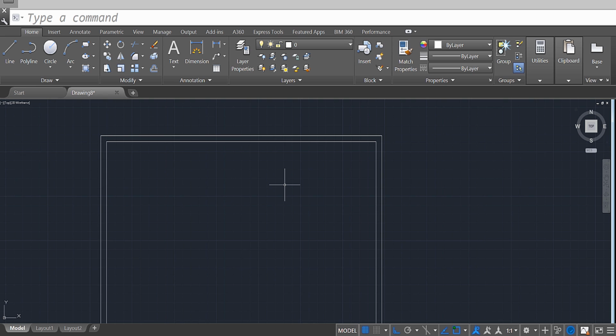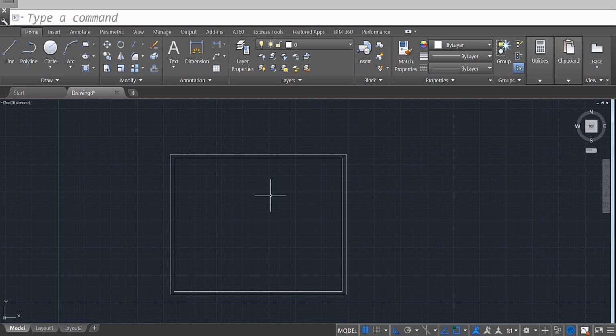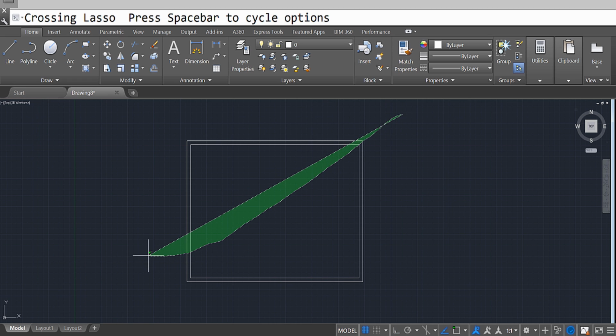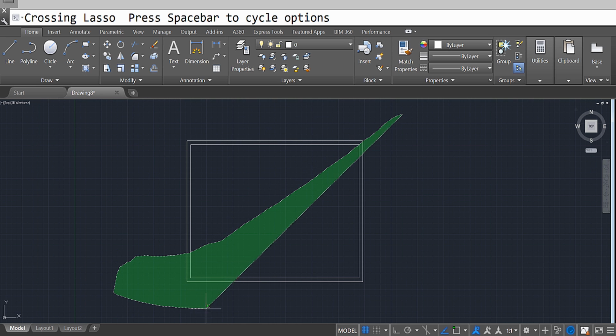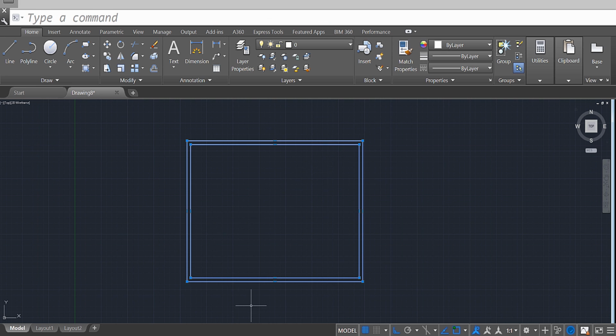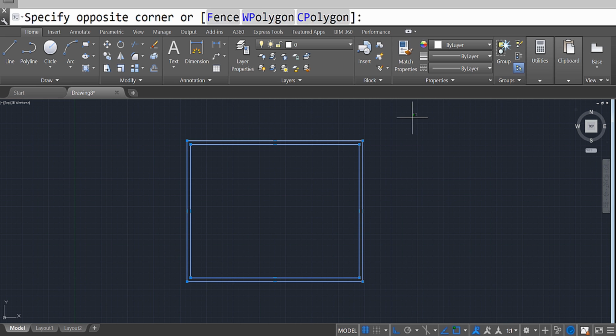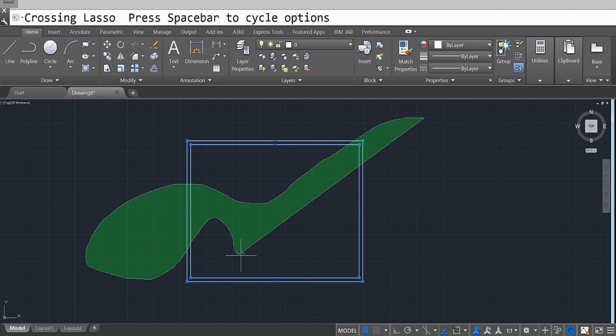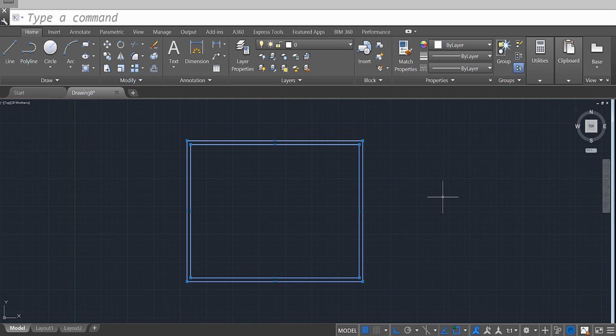Okay, in terms of controlling in AutoCAD, it's very similar to Inventor, but it's also very different. If I asked you to select this and you clicked and held the left click and dragged down here, you might notice that your selection tool looks all organic, like this. It will still select it, but this is actually designed to select very specific things, if you wanted to grab certain parts of a project.